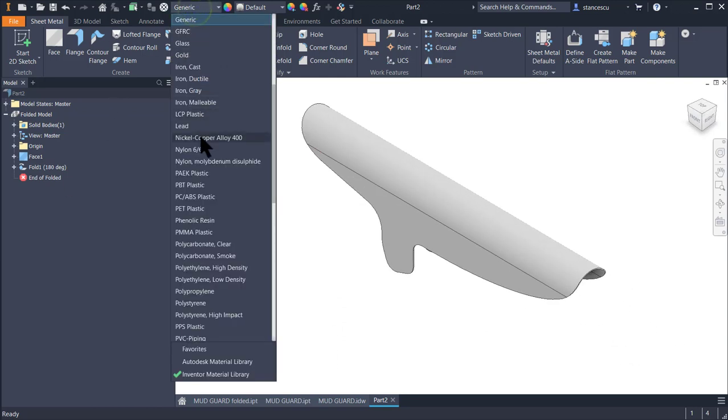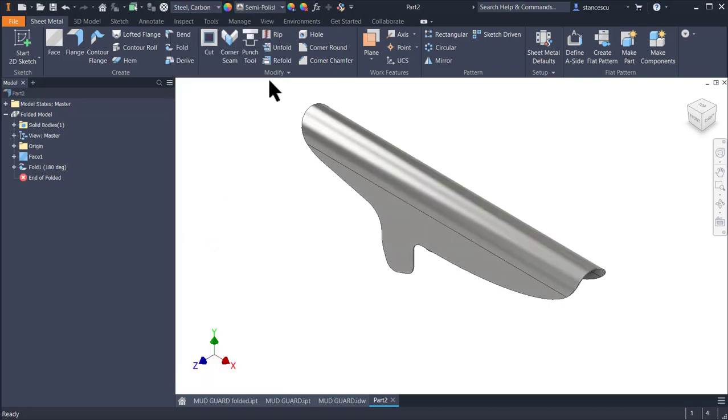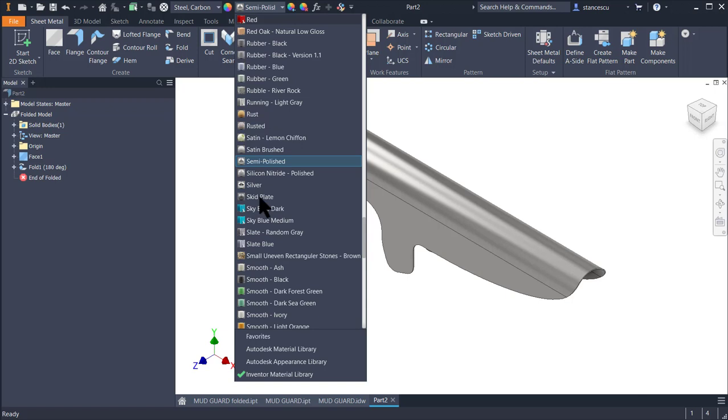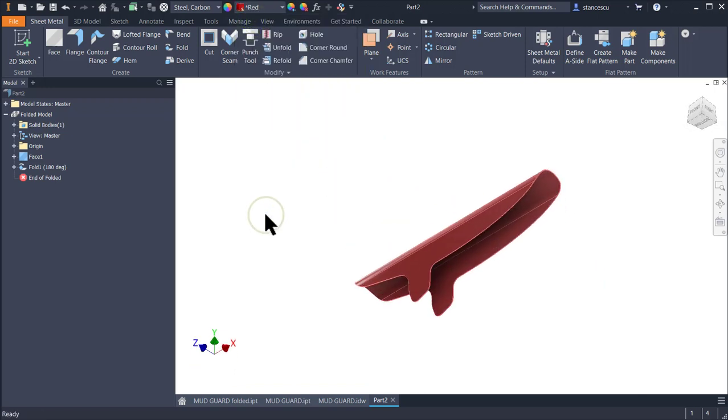Let's apply the material, not stainless steel, carbon steel, because we use paints, and the color red. Good.